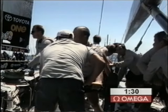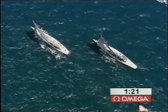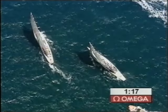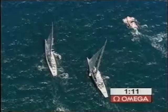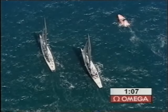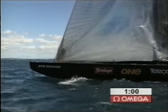Some problems in getting audio off the boats. We're not able to hear the conversations. Our engineers are working on that. Wind has gone back left, Peter. We're 180 here. Now the question is, are Prada able to lay? Can they make that buoy? The New Zealanders got good control here, 115. They're only about 25 or 30 from it, so time to kill here. I think Prada can lay the pin.